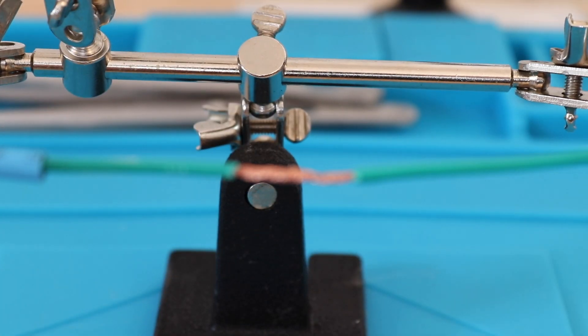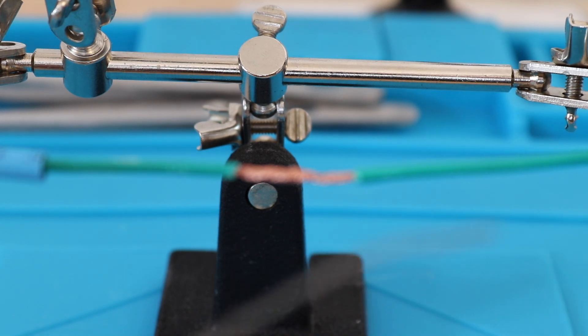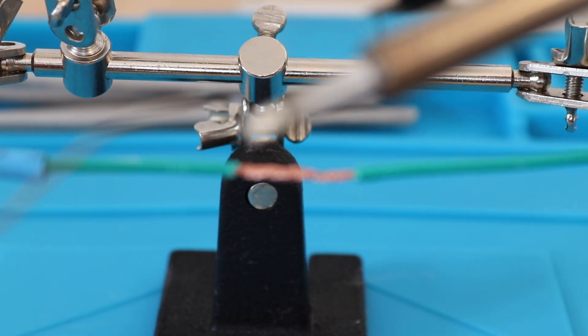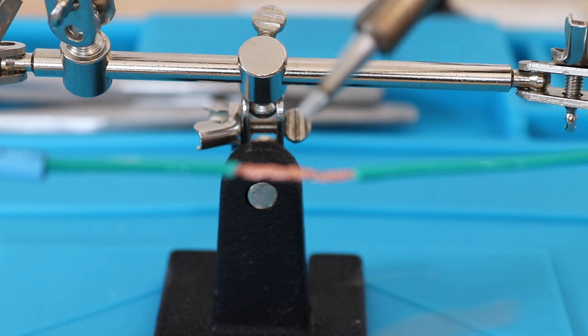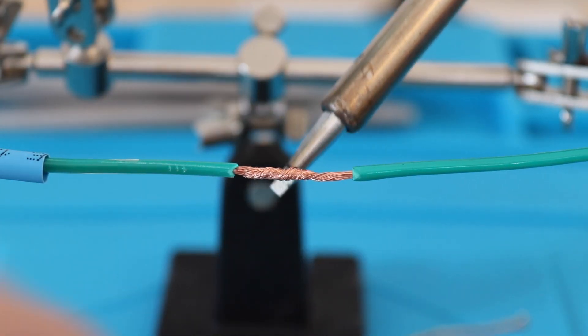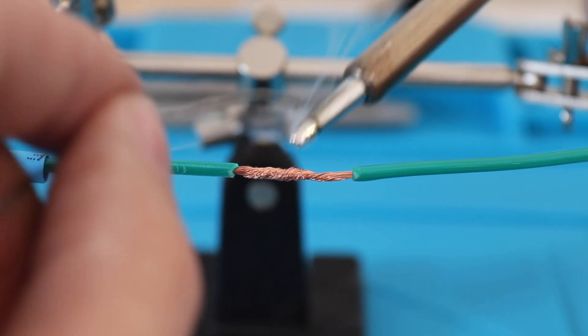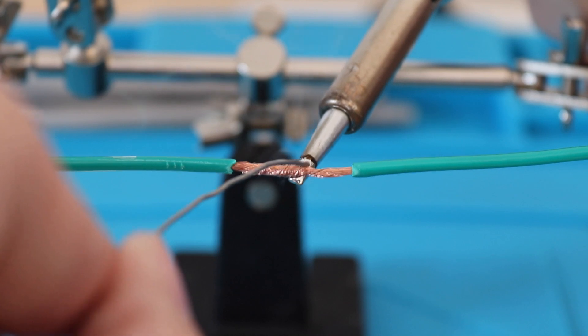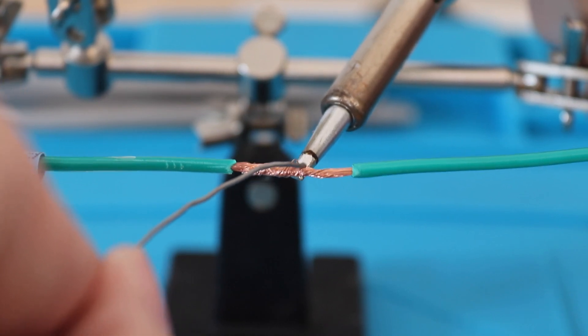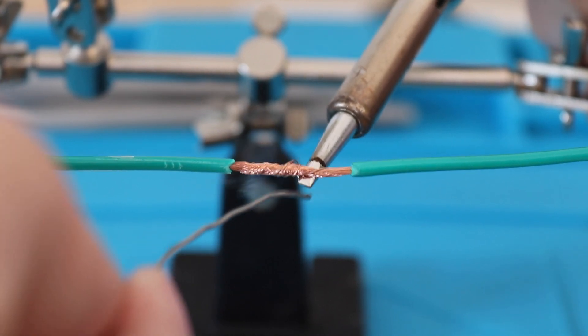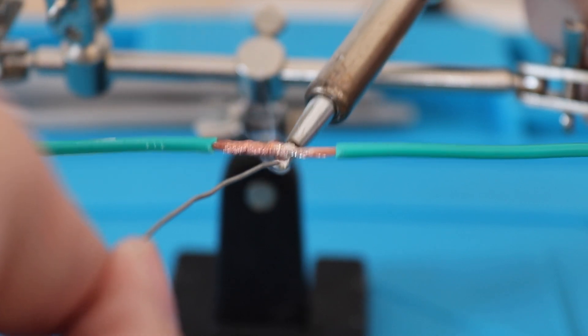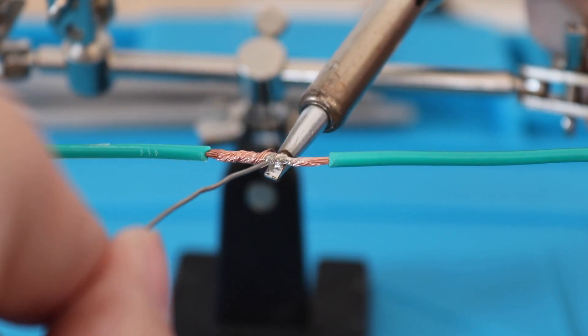All right. At this point, we're ready to start soldering. I did crank up the heat on our solder station to about 500 degrees from the 375. Also, you're going to want to clean the tip of your iron before we begin, but you're going to also want to put a dab of solder on the tip. This will help with the heat transfer. You're going to put the soldering iron underneath the wire, pressing it on the wire, and you're going to start pushing the solder into the wire.